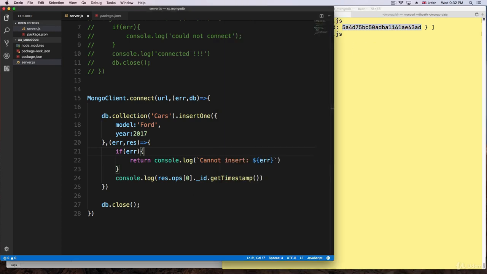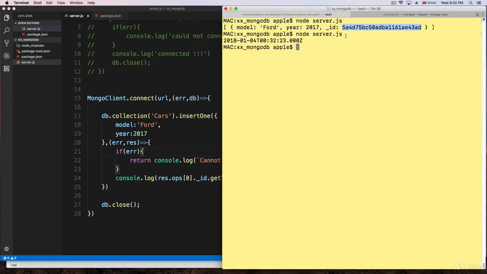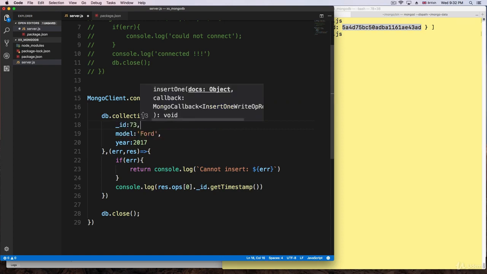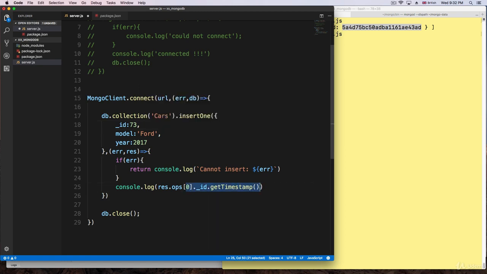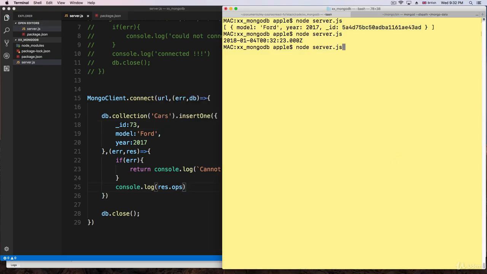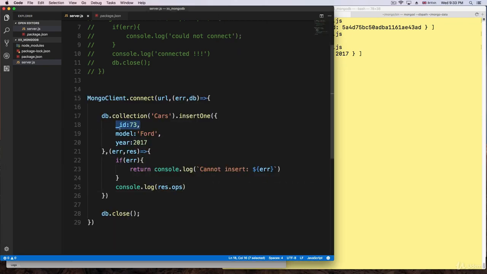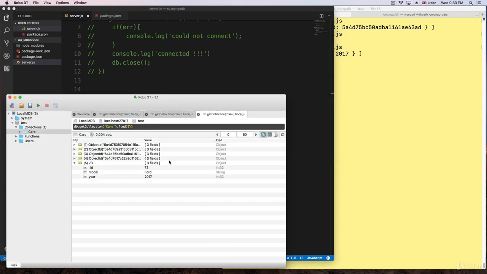And of course, if you want, you can modify this. Whenever you insert something, you make a reference to this underscore id and you can pass whatever you want. It doesn't really matter. So I'm going to change it back. I'm going to insert a new one, node server.js, and as a result, it's entering the ID as 73. Let me just refresh it. And right here, as an ID, you get 73. Now, as advice, you shouldn't be entering the ID manually. You should let MongoDB administer everything inside here.